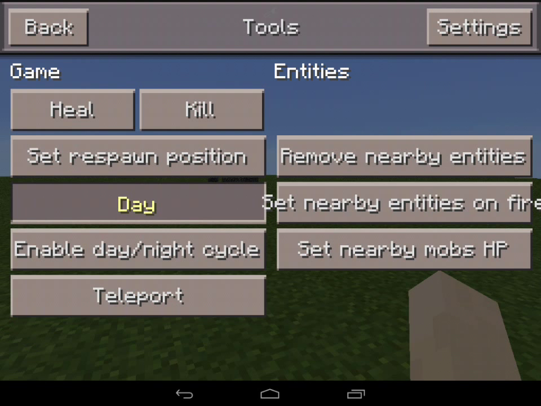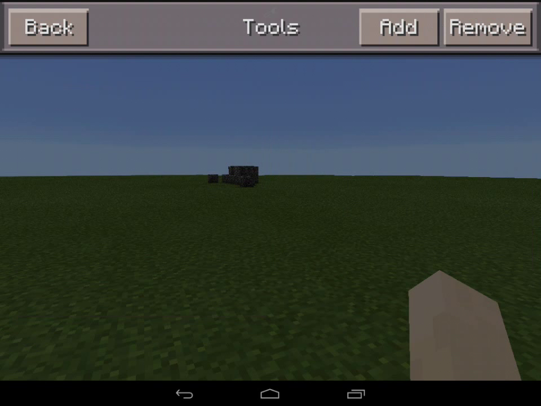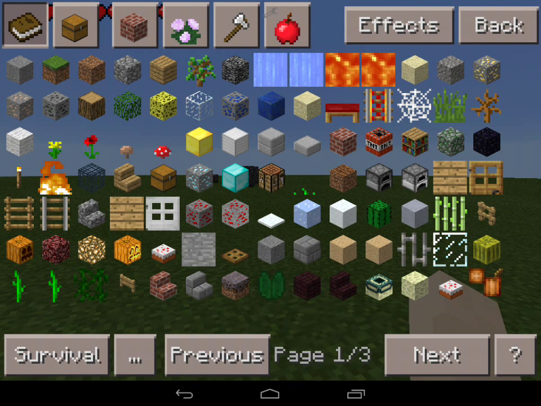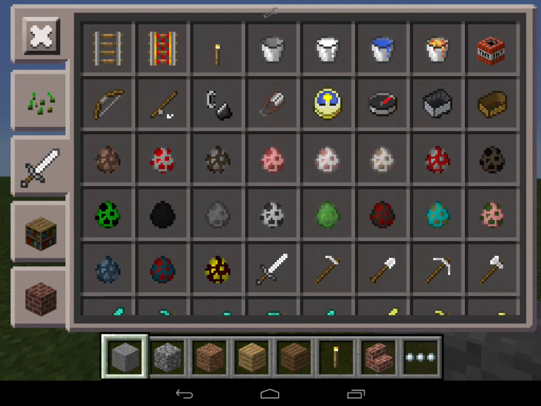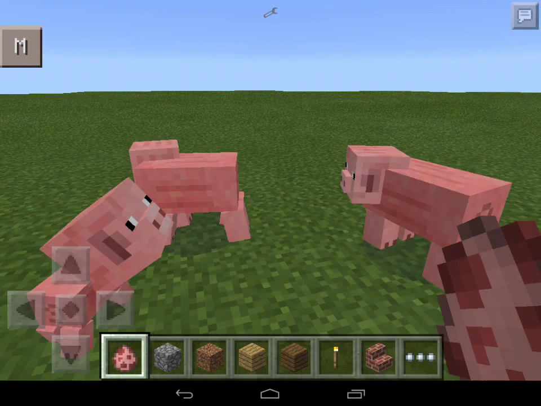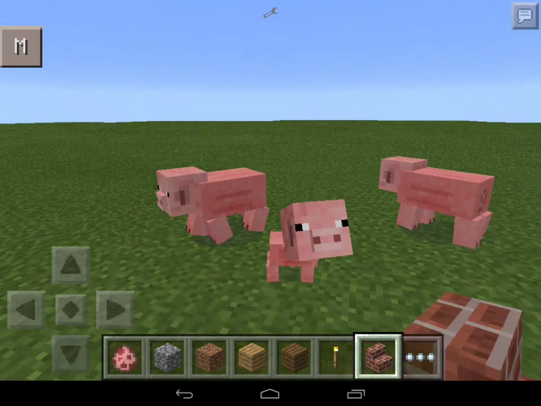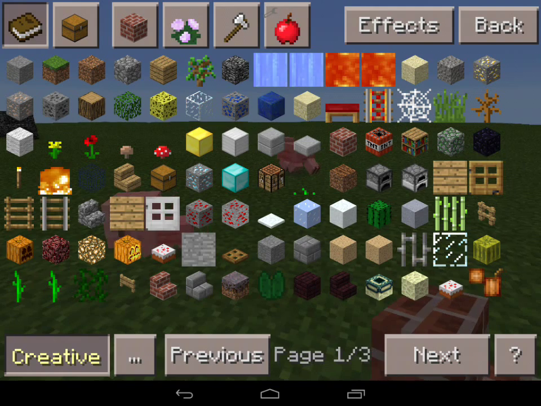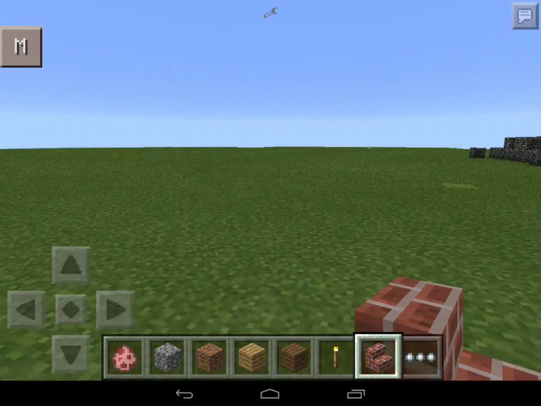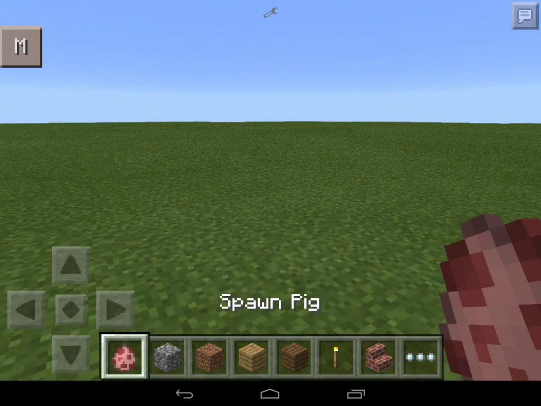Next up is remove nearby entities. Let's go ahead into creative and spawn a few pigs, like a whole pig family: mommy, daddy, and a baby. So now, if you want to remove them, remove all nearby pigs. Boom, all the nearby pigs that I just spawned are gone. Then you can set nearby entities on fire as well.